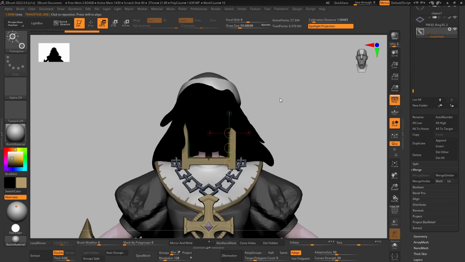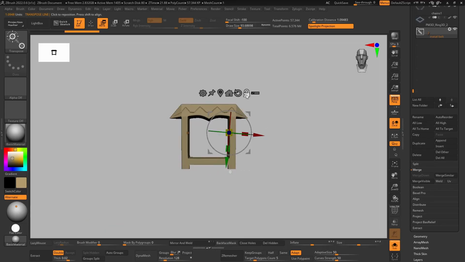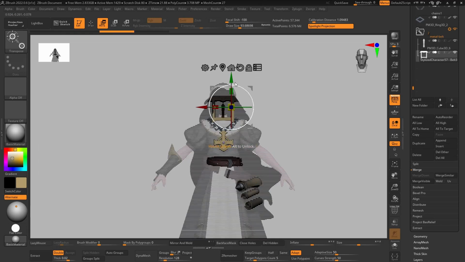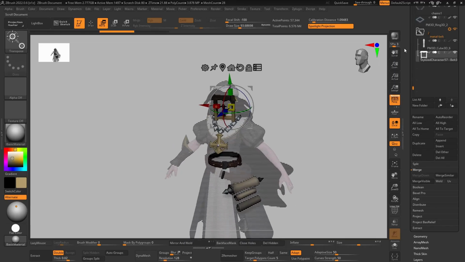Let me select this guy, press Y. Let me reset this part here. And here, guys, I can try to move. Probably I will move just the only active part. So if I press on this icon here, I will move all the parts that are in my folder. Let me check why I have all the parts that are in all the folders here of the subtool.